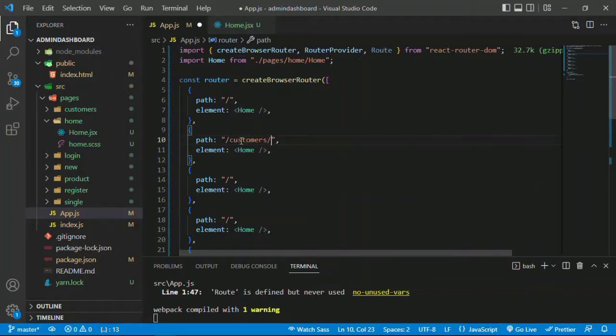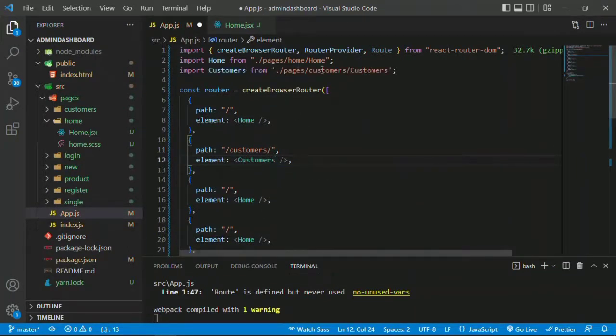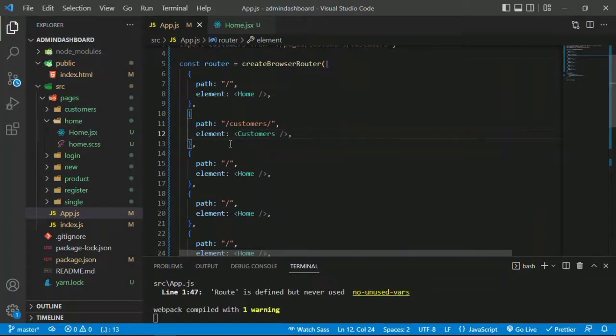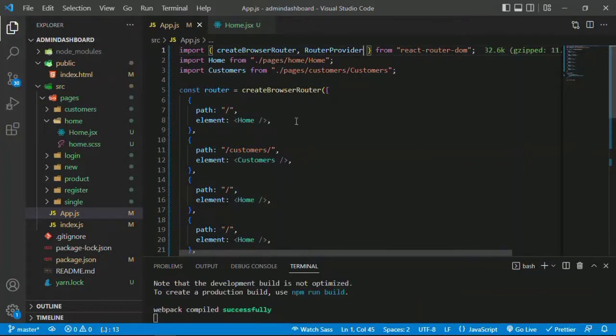So first and foremost, for the path, you're going to pass our endpoint, and then for the element here, we are just basically going to render our component. That's our pages. So all our pages are going to be on the element, and whatever I type in the path is what's going to be the URI. Just get rid of the router, we don't need that.